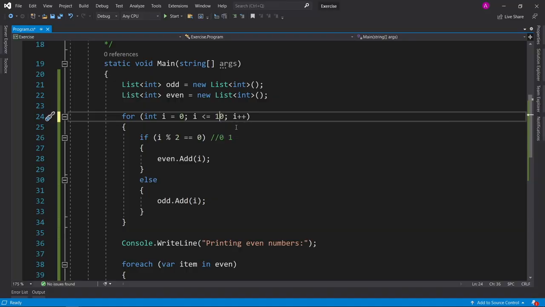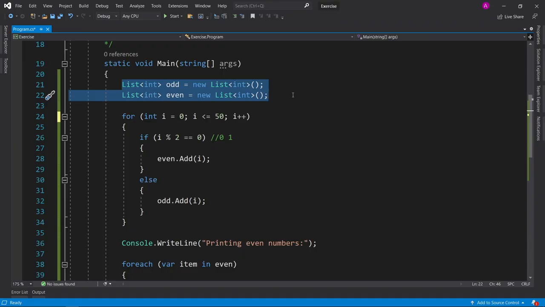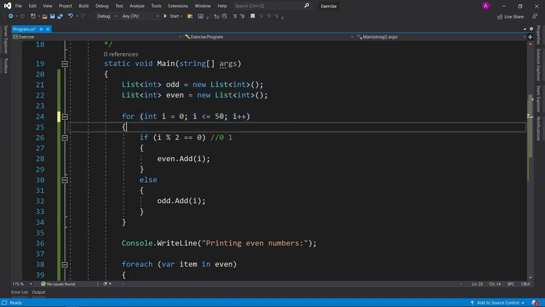But what if we change that number to 50? Then we have a lot more odd and a lot more even. It's impractical to type these numbers in, count them in your head, and then make an array length based on that. That's a bad solution, because not in all cases are you going to have the flexibility of simply typing in the numbers like this and counting them yourself.